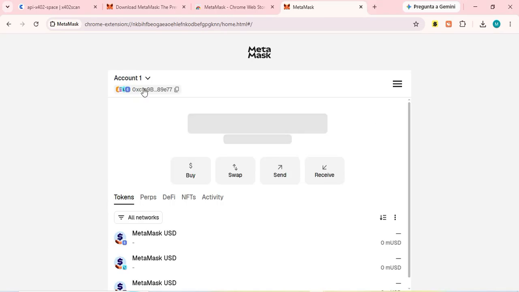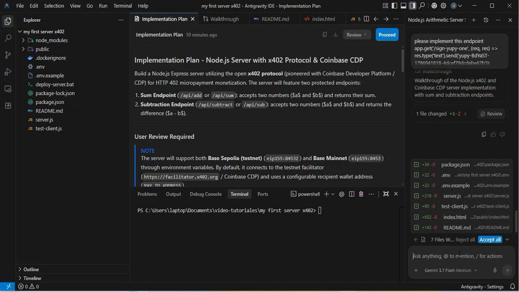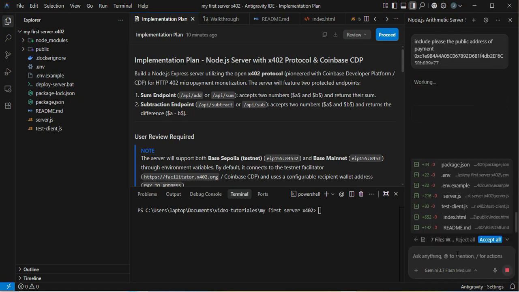So once our MetaMask wallet is created, we just have to look for the Base network here. We're going to copy the address, our wallet's public address, and we're going to ask it to include it. Let's tell it then. Include the wallet, our public key. Okay, include the payment method. Vibe coding really, it's just replacing this here. Let's click Accept Changes on this, and click Replace on this. And done. That's it. Oh, look, it had already included it in this file.